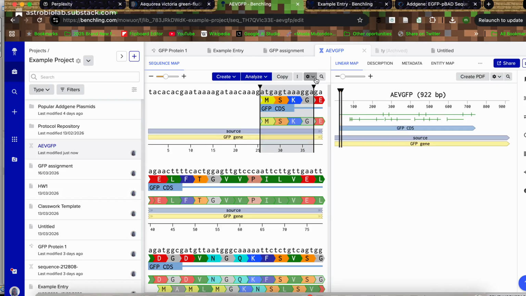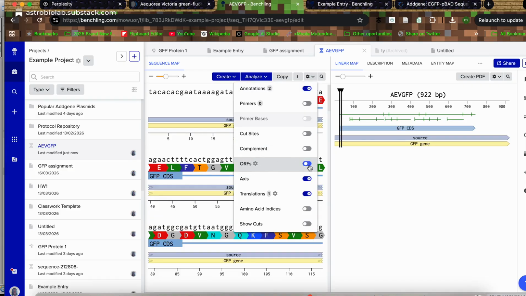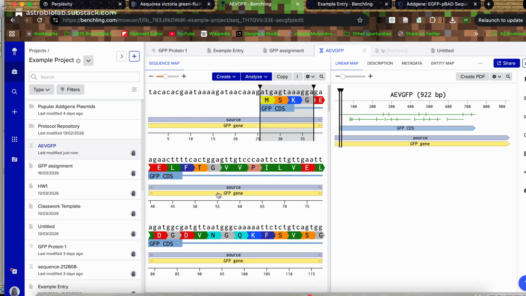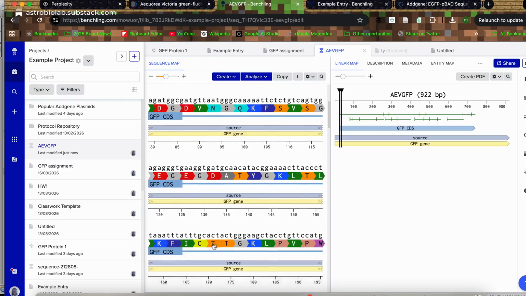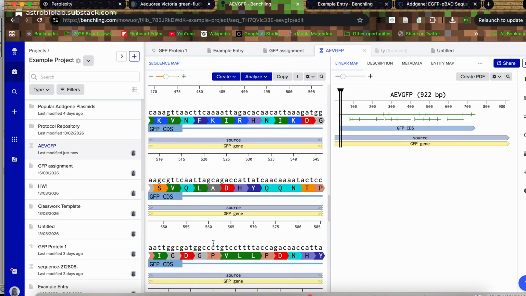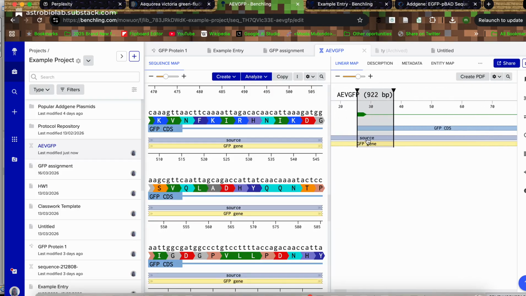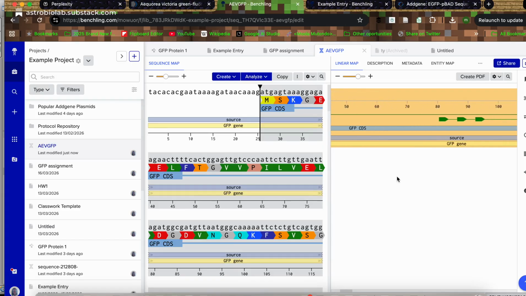So it can also help me if I want to see different open reading frames. So it will show me the different open reading frames 1, 2, and 3. Or I can say no, don't show me all that stuff, which is what it's done. Now it's only 1 reading frame. And my whole protein sequence is there all the way. And one of your questions was, where's the start and the stop codon? So you can actually look and find them in these annotations right here. So you can make this a bit bigger so you can see.